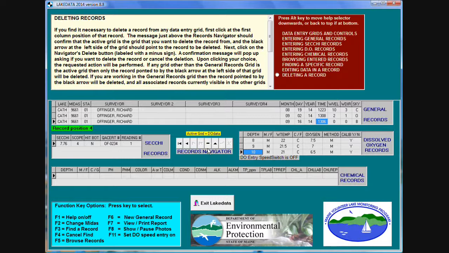We would press the button, and then it would ask us for a confirmation, delete record or cancel the deletion. Now if we delete that record, you can see that it's gone, and we revert back to record number 9. All right. The same thing would happen in any one of these grids.